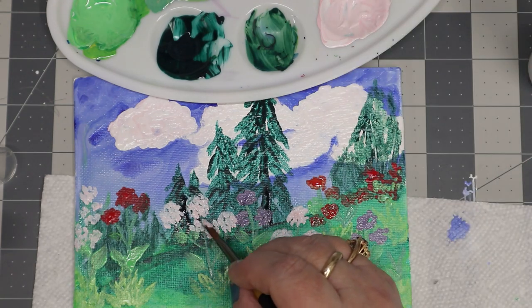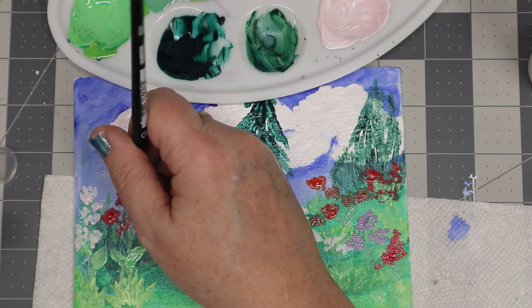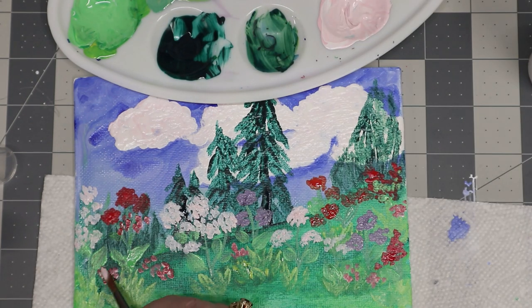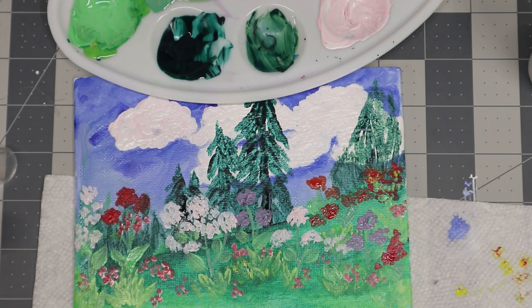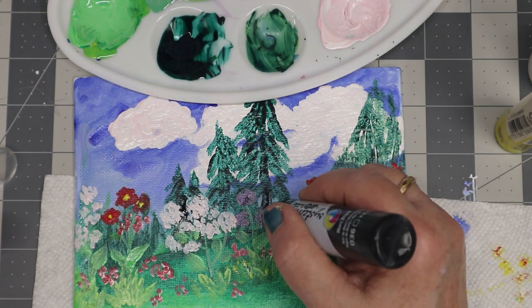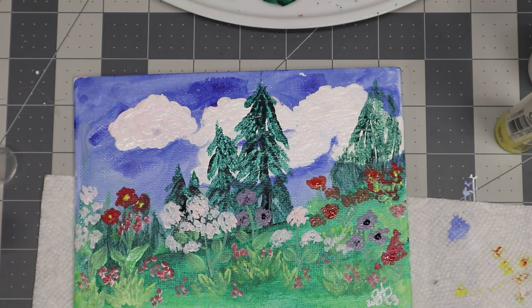I'll also use the bottle to put little dots in the middle of the flowers. I like this paint — you just have to work with it for a while to really understand the nature of the beast, because it's very translucent. It's not quite like regular acrylic paint, it's definitely not like oil paint, and it's different from watercolor. But it was fun to work with. This box was totally fine — I didn't go by a prompt; I've been watching Bob Ross and I wanted to do a Bob Ross-inspired thing, so that's where my mind went and I couldn't get it out of my head.